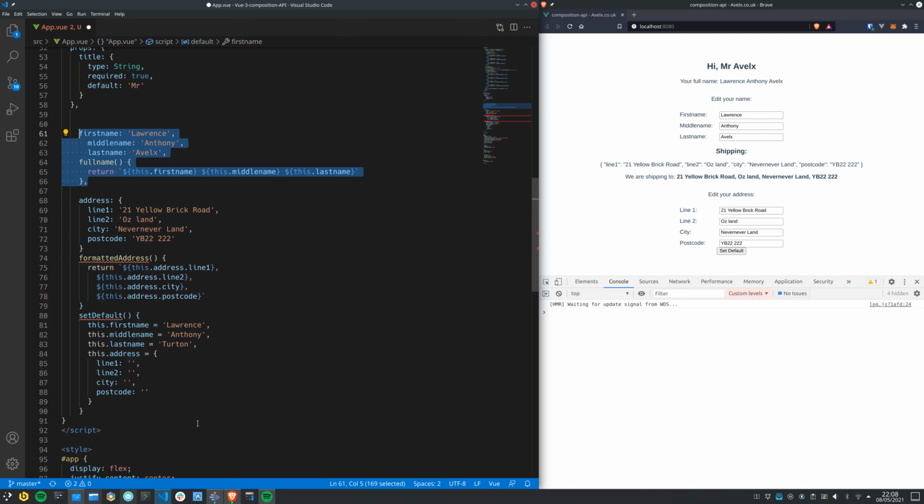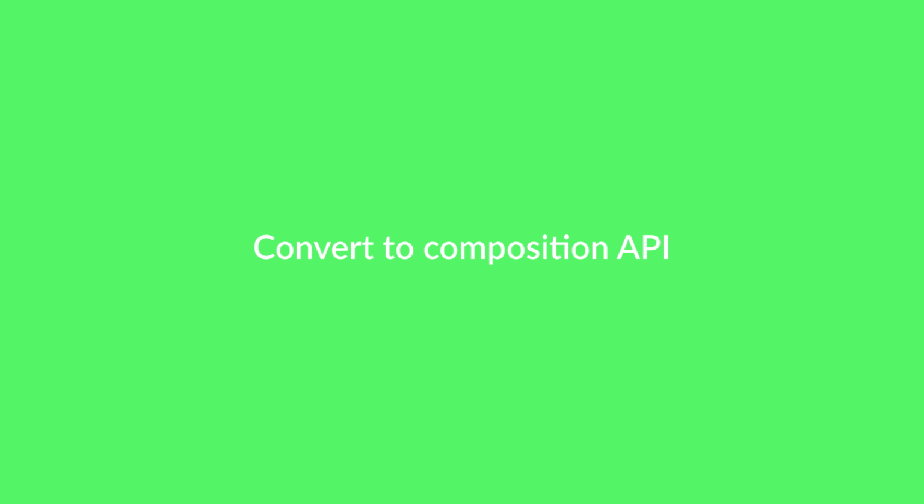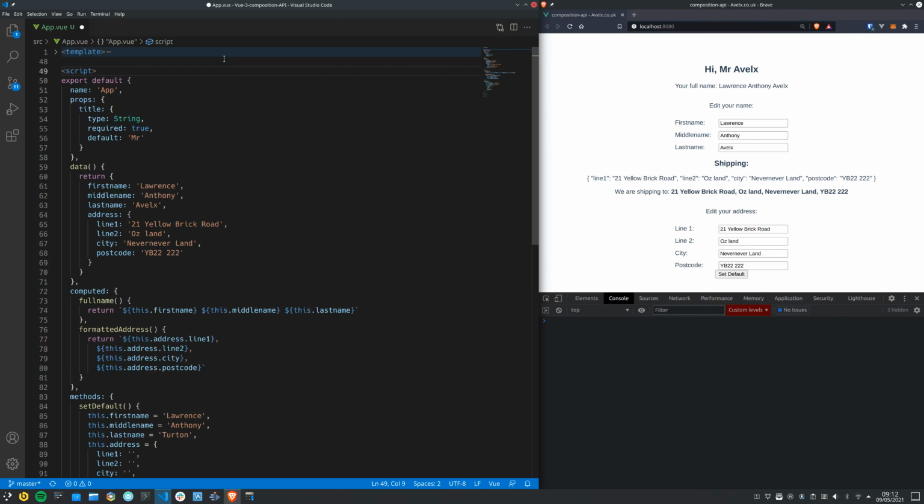Not only does Composition API make this more readable, especially with larger and more complex components, which will always exist in the SPA world, it allows for more reactivity control. So this is something we'll tuck into later, but what you will be able to do is you'll be able to control the reactivity.